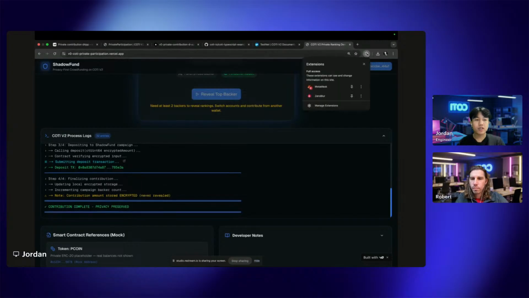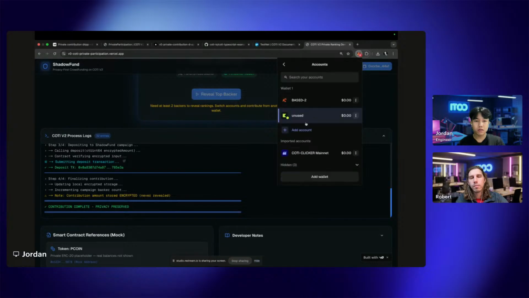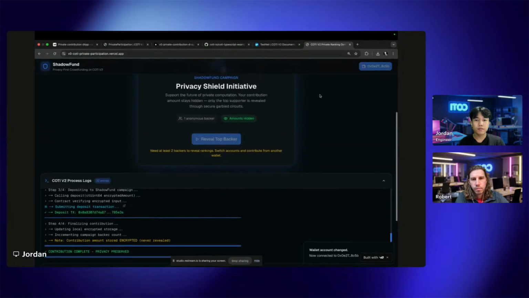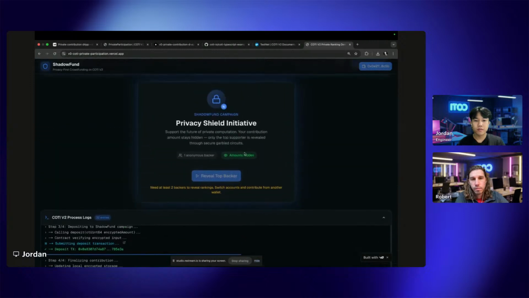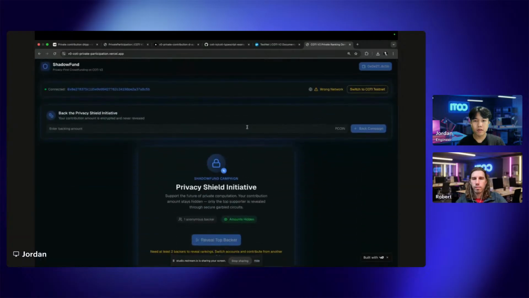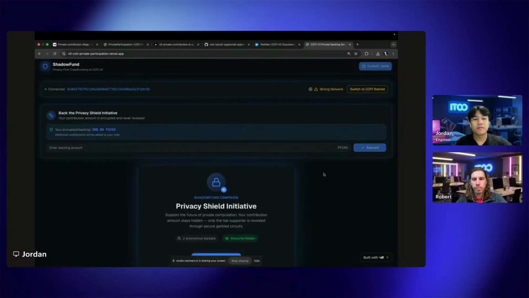And if we try to connect to another account, we'll use this account and connect to our app, and try to contribute about 300 P coin.